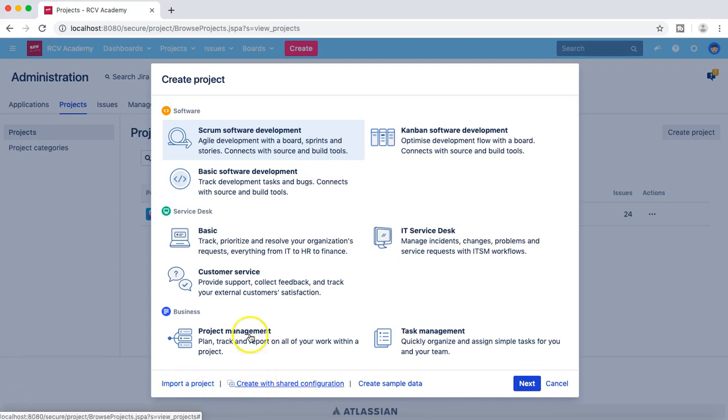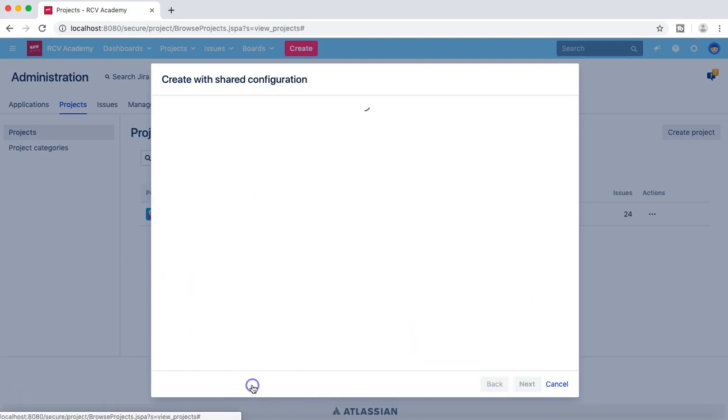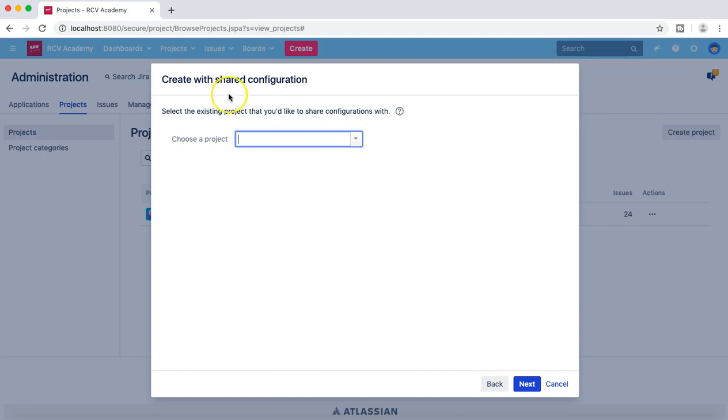You have different options here. You can create with the shared configuration, you can import a project, or you can create with the sample data. Because we are trying to learn Jira administration here, I'll click on create with sample data, so that we have some issues and tasks already created in the project, and we don't have to create them manually. The other option is create with shared configuration. If you click on this, it will take you to the shared configuration page, where you can share the configuration from an existing project.